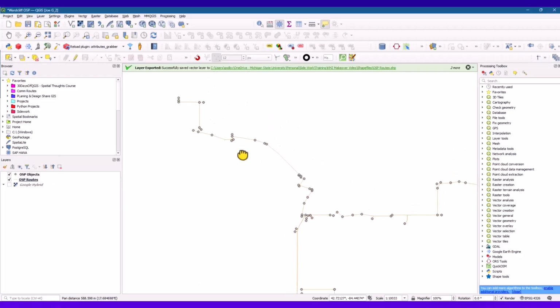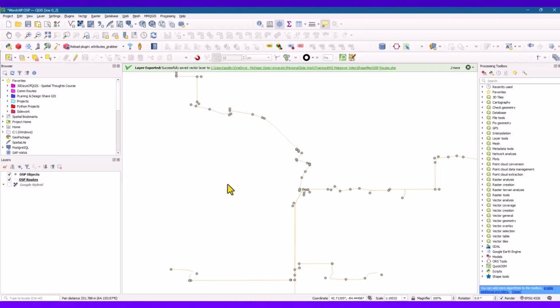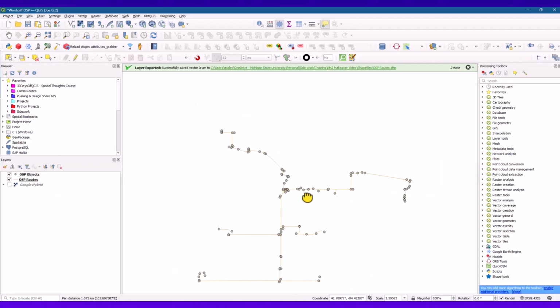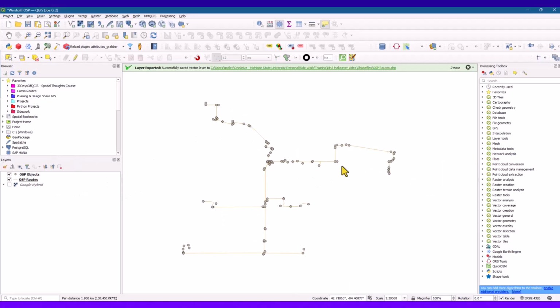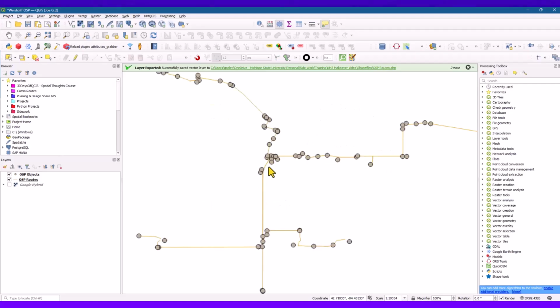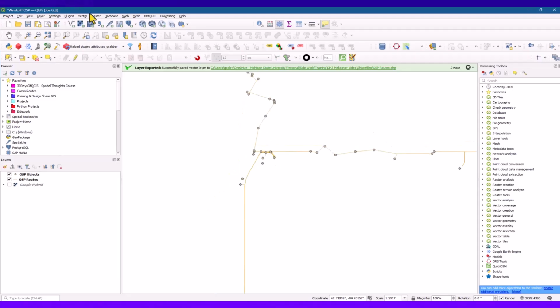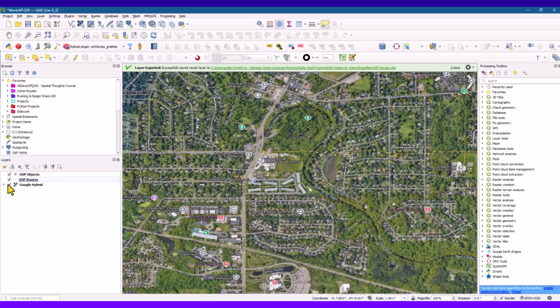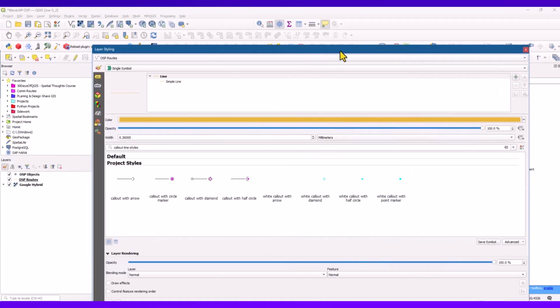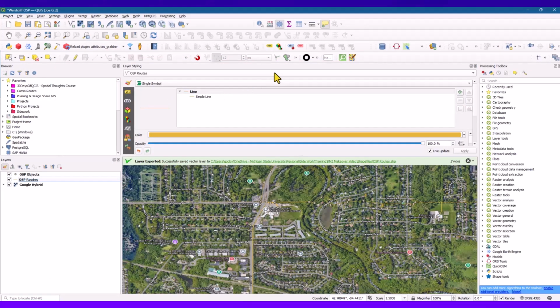Now, back to where I had originally started, what I was saying is that we want to get rid of everything in here. Now that we have it in the shapefile format, we can easily get rid of what we don't need at this very second. I happen to know that this right here, and we can turn this back on, make our life a little bit easier.